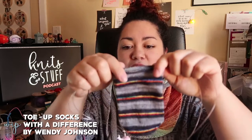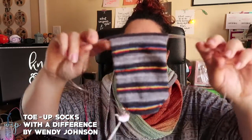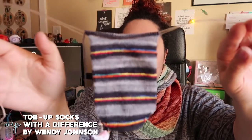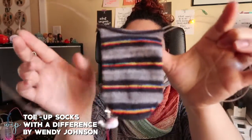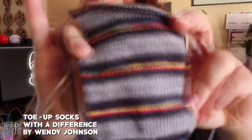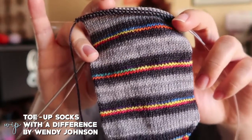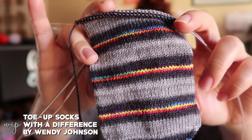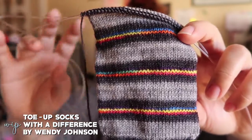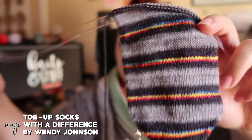So this is my purse knitting. I've been bringing this with me to work and knitting during lunch. Yeah, so I've made some progress on that. And then these are also on US 1's, 2.25 millimeter needles, my Hiya Hiyas, with the super long cable.